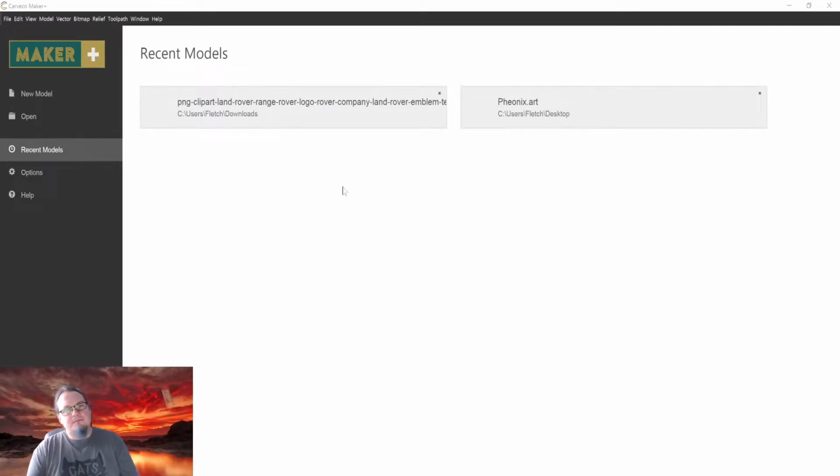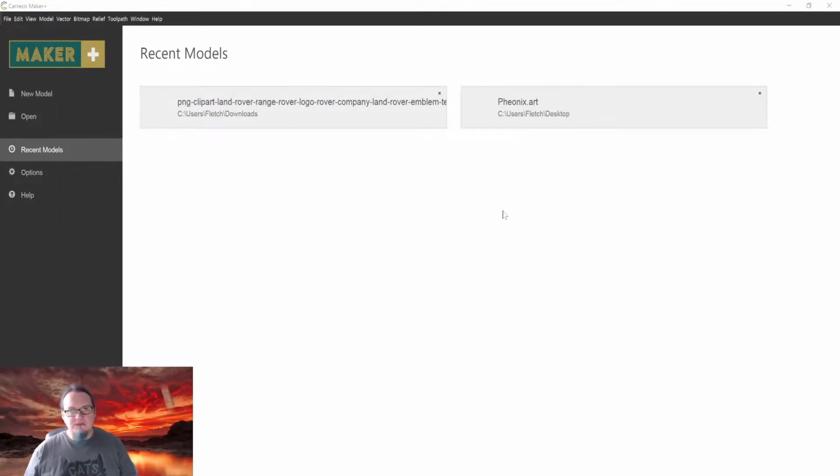Maybe with Vectric Aspire, you're looking at around the £1,800 mark to buy Aspire. But you could use that and stay on that version forever, never upgrade. Whereas with Maker Plus, you're paying your monthly fee. Maker Plus is around £50 a month. Maker, I believe, is around £15 a month. And then the top package, Carveco, wow, that's got an insane price tag of £200 a month. So I can't see that suiting many people.